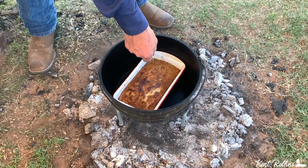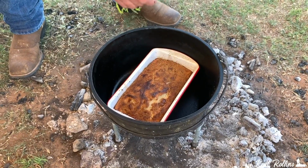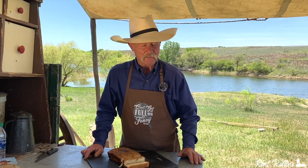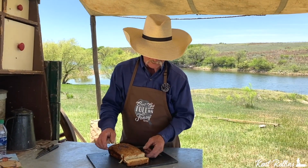Insert your mesquite tree stick, whatever stick you got laying around. When it comes out clean, it is a done deal. Remember, in the house you won't have this much trouble. You're about 350 degrees for about 50 to 55 minutes and let her cool before you even try to slice it. Well, you see it come out of there. After you let it cool, slice you off some of that.